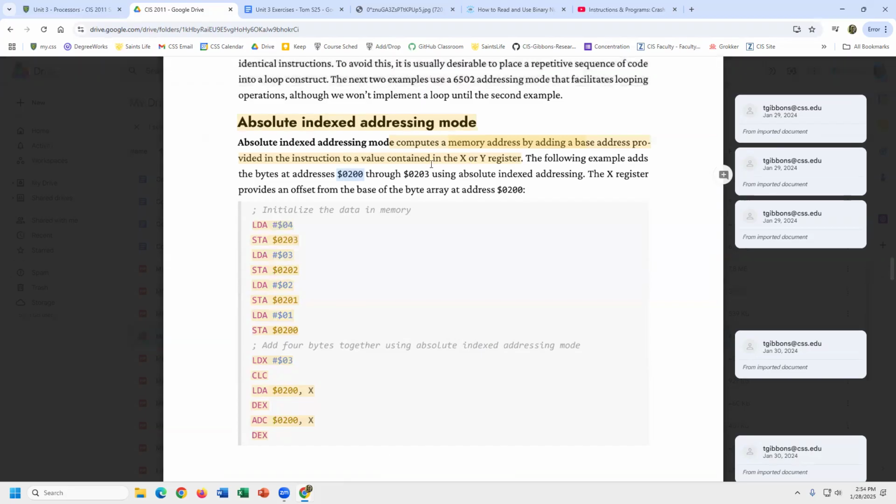With index addressing, we generally have an offset from a location. When we do programming, we often work with, let's say, an image, and we'll want to manipulate the image, and the image will start at some location in memory. If you want pixel 20 of the image, you go over 20 from that starting location. So you load up the starting location of the picture and then index the memory based on that, so that wherever the image is located, your code will work as long as you set that first starting spot in memory.